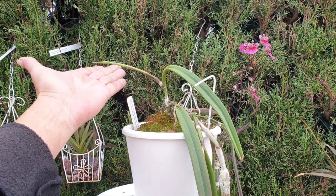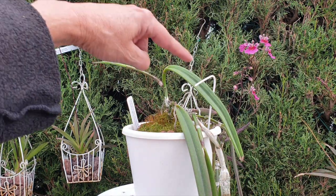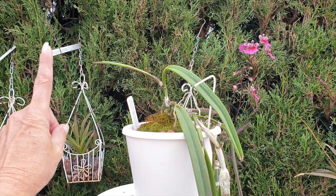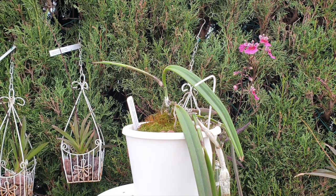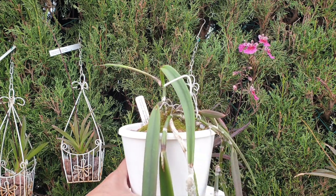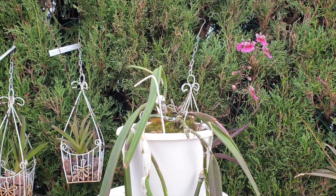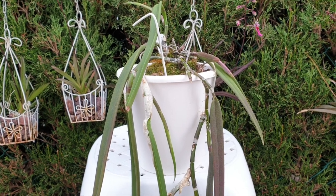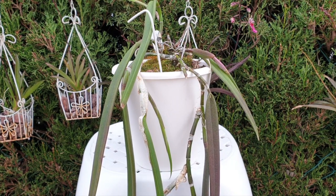Look at this new growth coming out — the light source is over here; it should bend this way, hence the little stake — that didn't work. It is going wherever it wants to go. Where this one lives at this point in time, this is the darker side of the room. So we have an orchid that will not respond to light training no matter our attempts to do so. The pendant nature of this orchid is obviously its charm. What is very difficult to see when this orchid is in bloom — usually around June and July — is the marvelous way that it grows. Mine is right now in active growth this time of year.